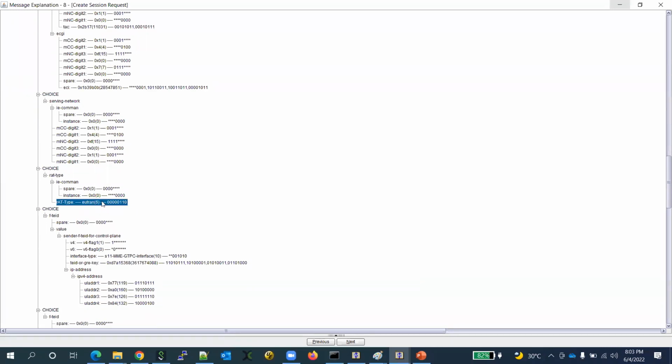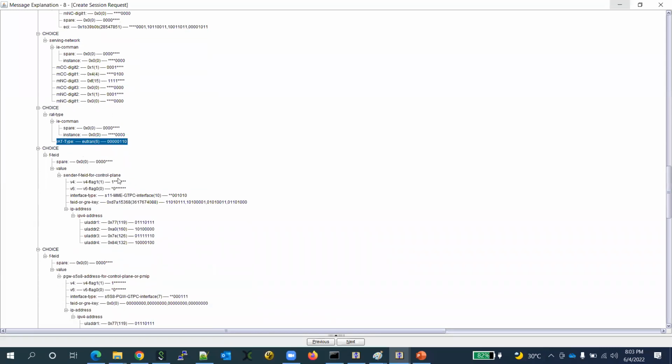Which RAT is this? It is EUTRAN. Okay. Then this is the tunneling ID for control plane. Just like we check the tunneling ID for user plane and control plane, here is the tunnel ID for control plane, and this is on the S11 interface between your MME and SGW.